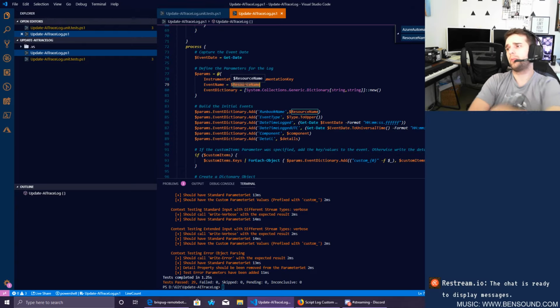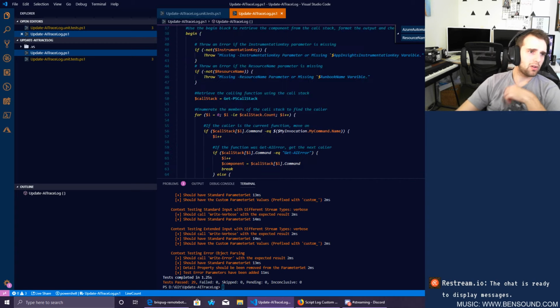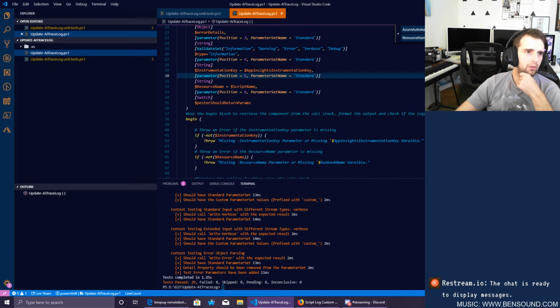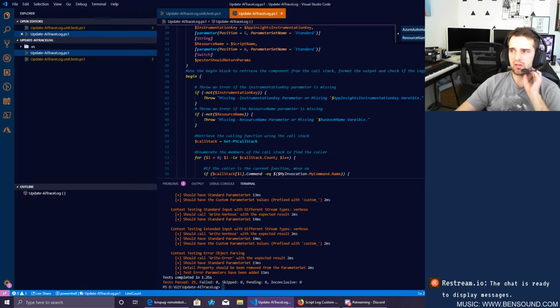It's a really tough one because realistically it could be the type. I'm just thinking about it because we have the type here, so we've got all the different types: information, warning, error, verbose, debug. So if I write that, it just means that it loses its scalability to an extent.